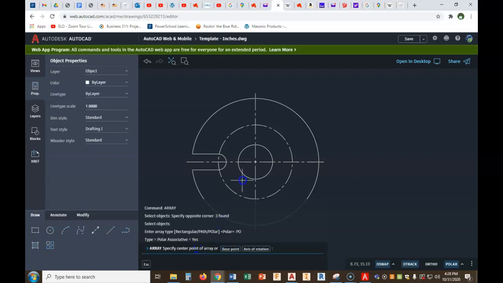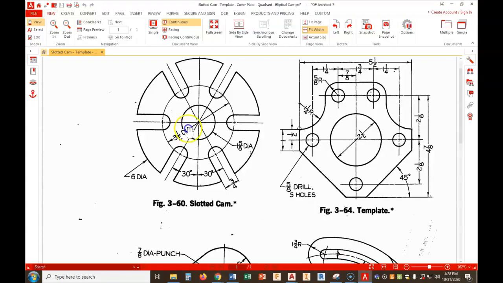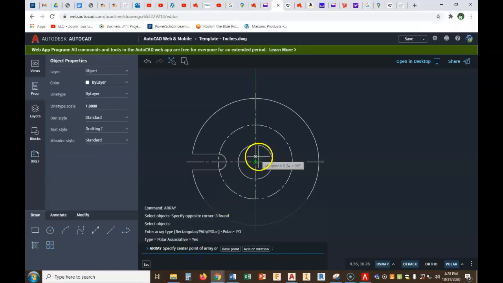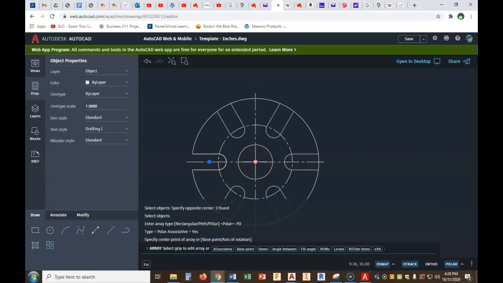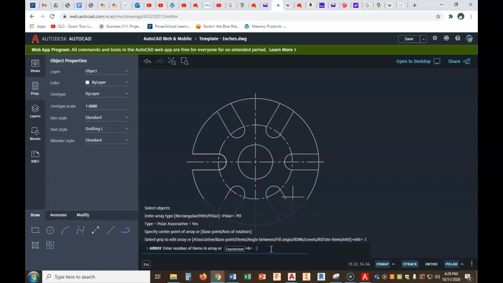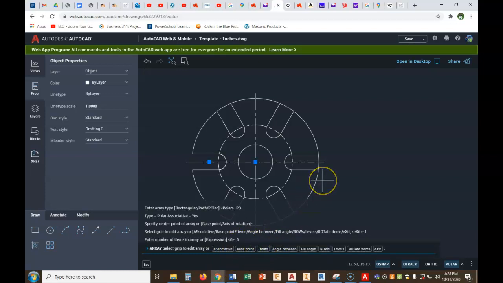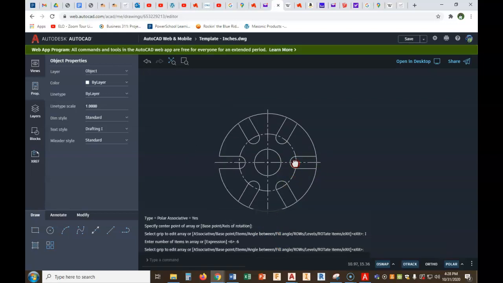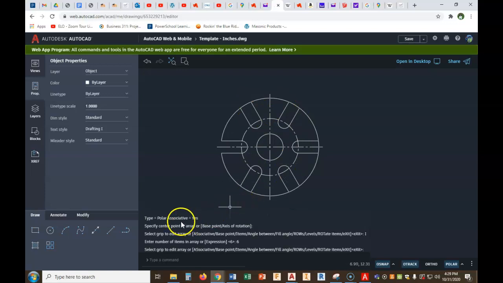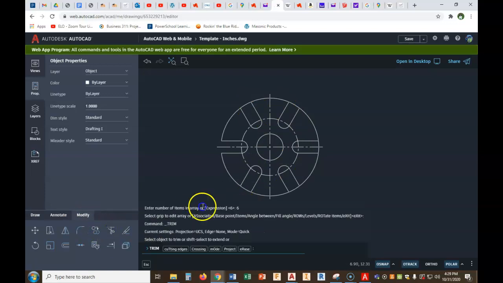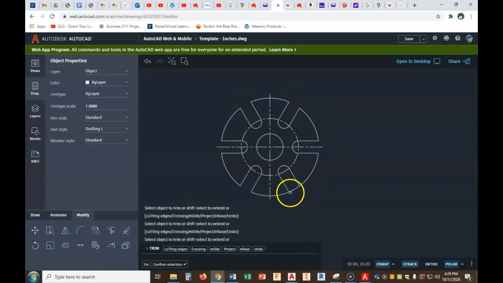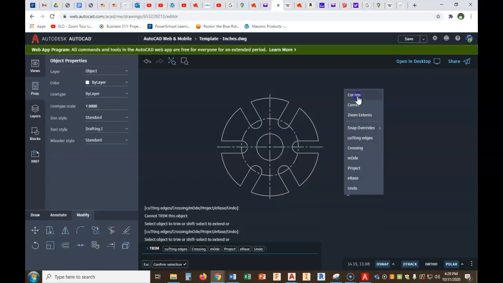Now, where's my center point? It's dead center. Because look at the picture. They are around that circle, around the center point. Okay? So let's go back and do that. So let's pick our dead center point and click. And look, it does six. Now, if you wanted more or less, you could change by saying items, and you can change your quantity and type in 6. Notice it's already there. Type in 6 and enter, and you've got it. Now hit enter one more time. It finishes the command. How about that? Okay. Now let's trim up and clean these out, and I'll show you what we've got left. Modify, trim. So again, click, click, click, and let's get both of these halves and click one more time. There we go. And say confirm.